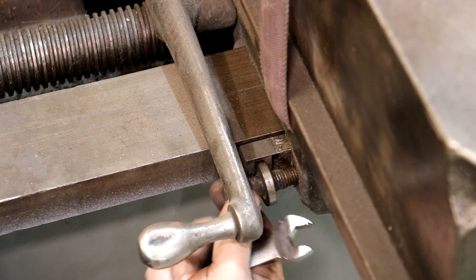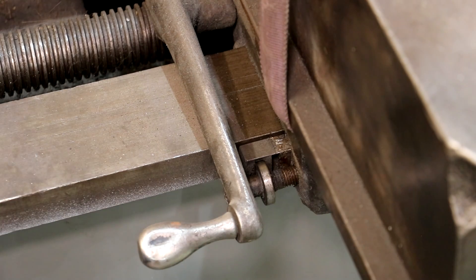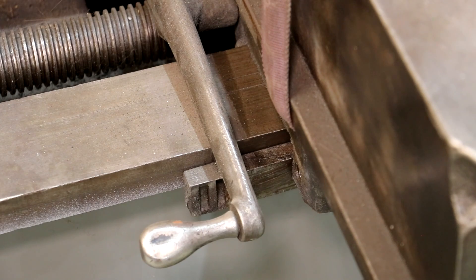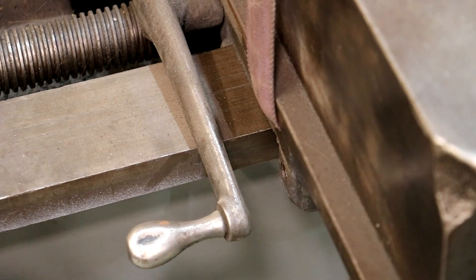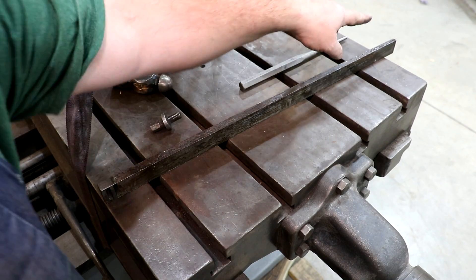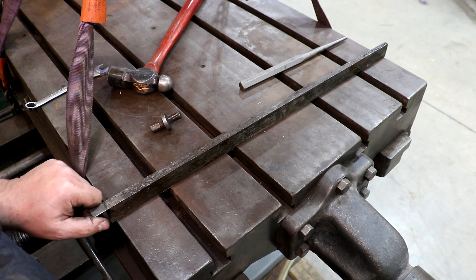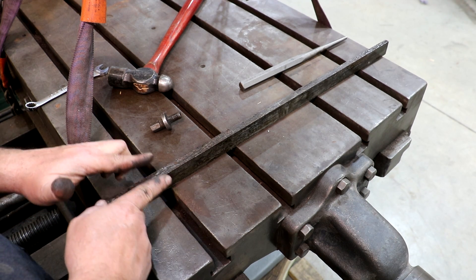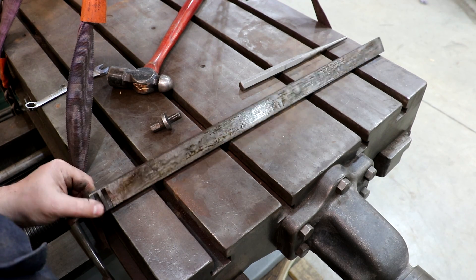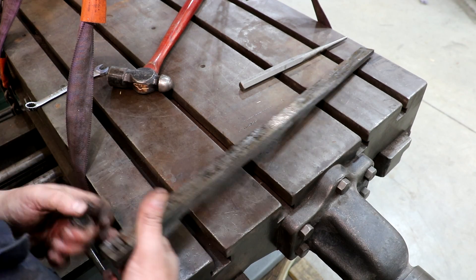It's a way to basically take any wear out of the machine. We should be free now. I'm going to get a punch and hammer and just drive that out a little more from the other side and hopefully it'll come right out. That little screw piece should fall out. Okay, so hopefully you can see that tapered gib — it's thicker on this end, and it matches a taper on the inside. By sliding it in and out, it makes that gap wider or smaller and you can adjust it for wear. The gib appears to be in decent shape, which is good. I have had to make these before — it's always a challenge. Let's see if we can get this table off now.